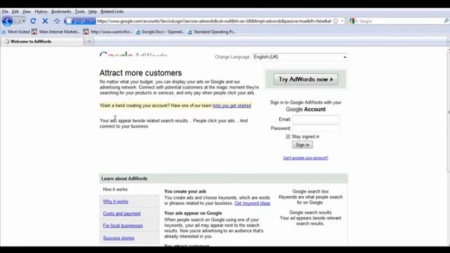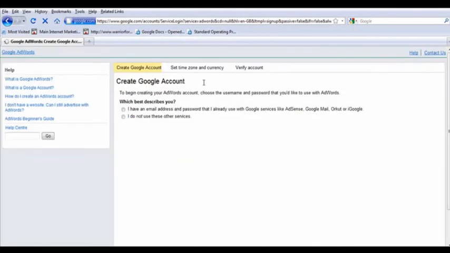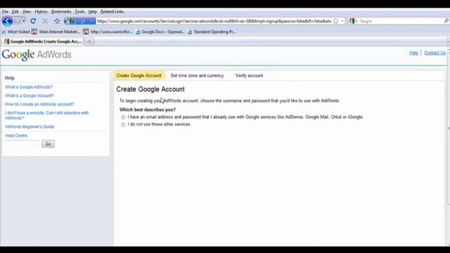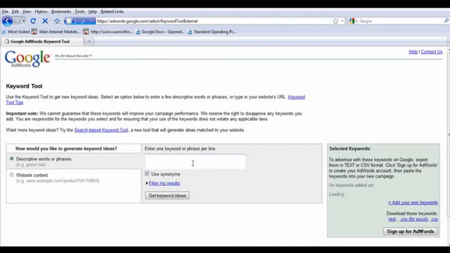And you may be wondering why I'm doing this. What we actually want to do now is I'm going to show you exactly how you can build some quite cool backlinks to your website using several Web 2.0 properties. Let me just log in very quick. Hey, there we go. Excellent.